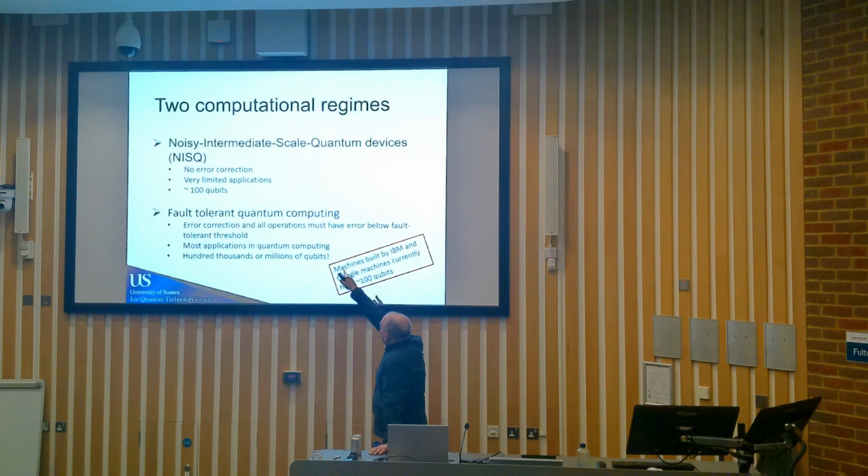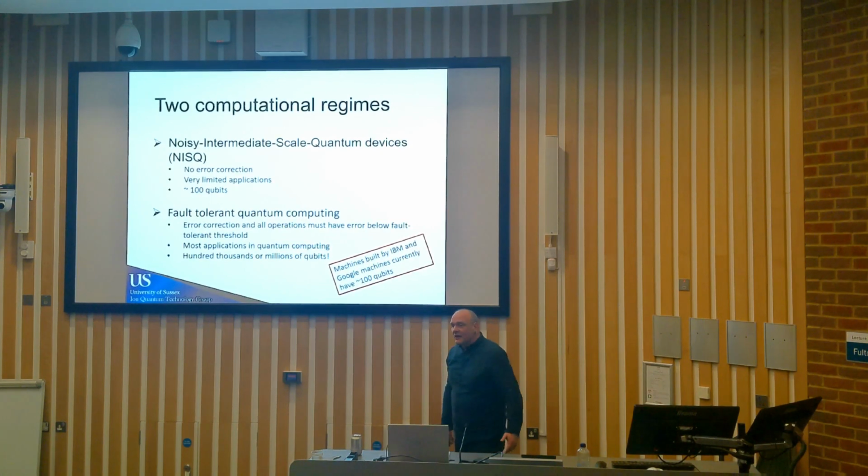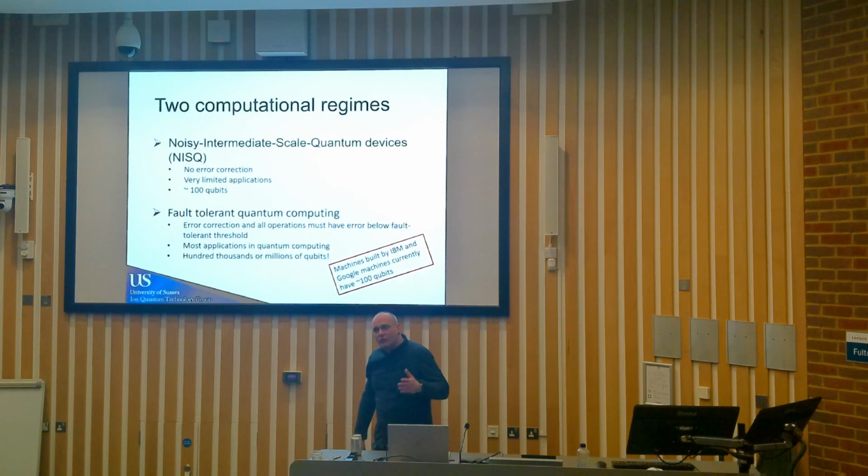Maybe the best way to think of the development of quantum computing is the operating modes of quantum computers. There are two operating modes. One of them is called the noisy intermediate-scale quantum devices regime. In that regime, you don't correct for the inherent errors that occur when you do a computation. No computations are perfect, there are always some inherent errors.